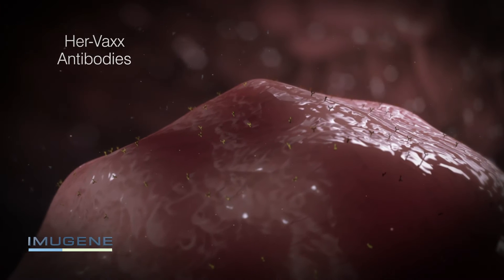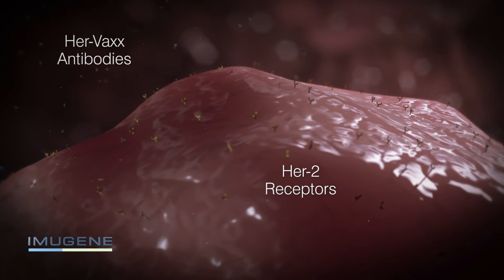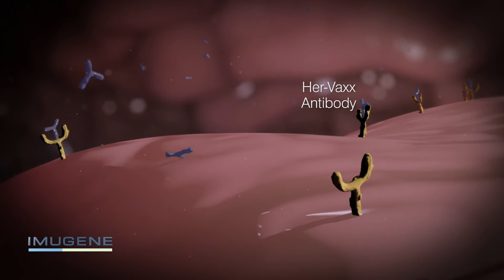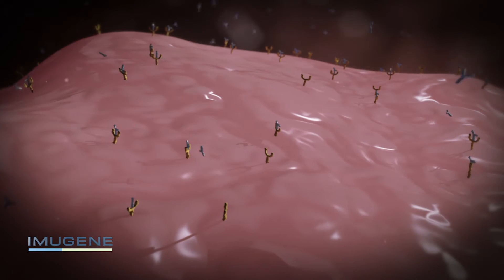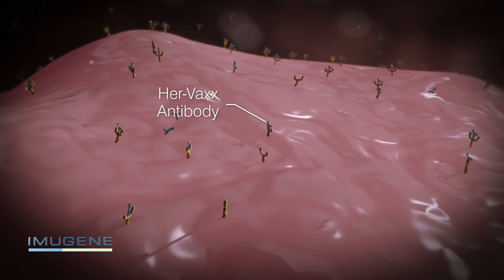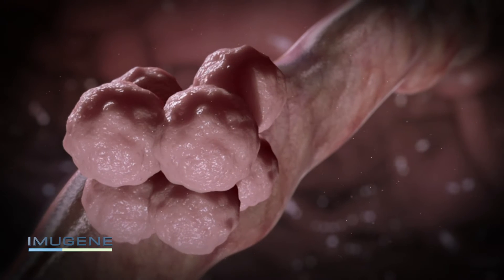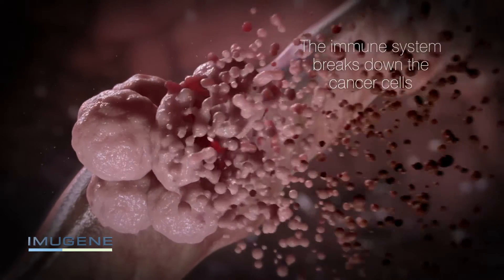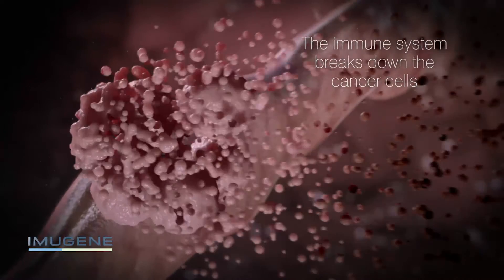Part 2 of the HERVAX process sees the already-produced HERVAX antibodies seek out HER2 receptors. These antibodies will only target the HER2 receptors — they attach or bind themselves and block the cancer growth activity of these receptors. This slows the growth of the cancer cell with the aim of stopping the propagation of the cancer throughout the body. Once a cell is covered in HERVAX antibodies, the immune system breaks down the cancer cell, thus eliminating any evidence of the cancer.